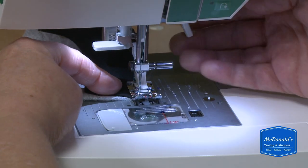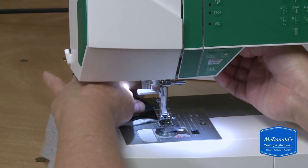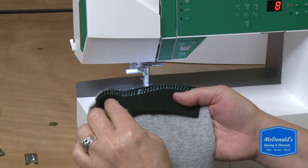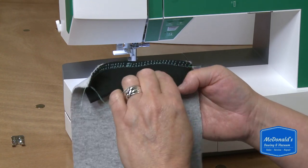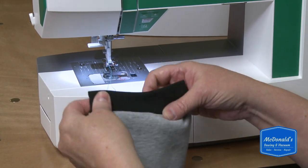Okay, so we got to the end there. I'm going to turn the wheel to pick my foot up. I could also push this button and it would bring that needle back up. Trim my thread. And so there you can see where I started talking a little bit more, but it's not going to show. So here's the seam along the edge, and then I've stitched over the edging to finish that seam so it won't ravel.